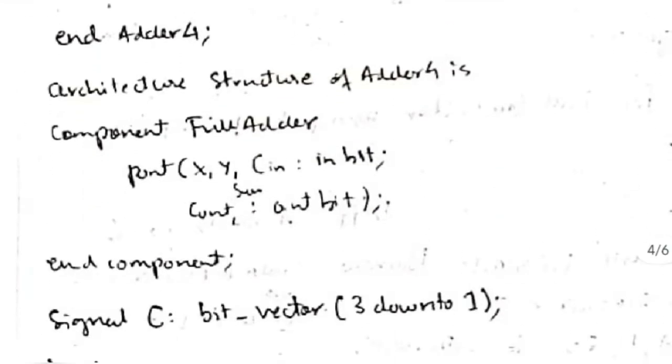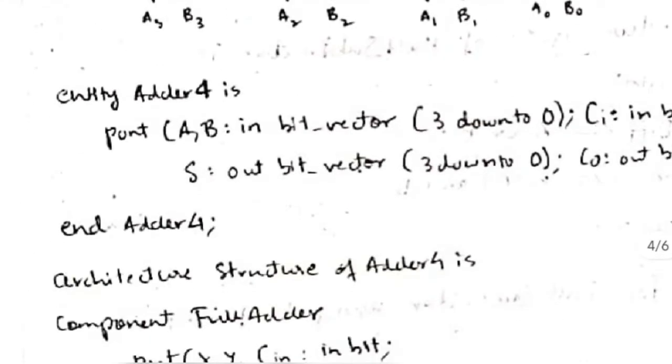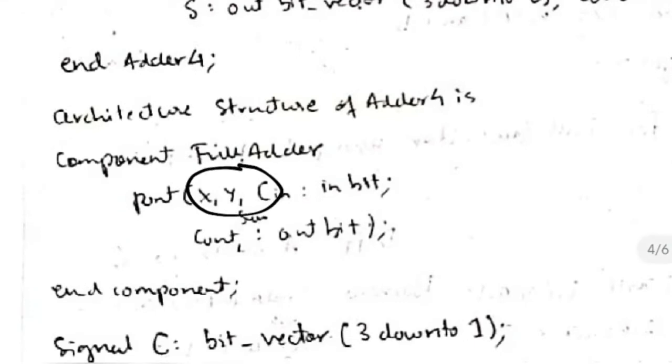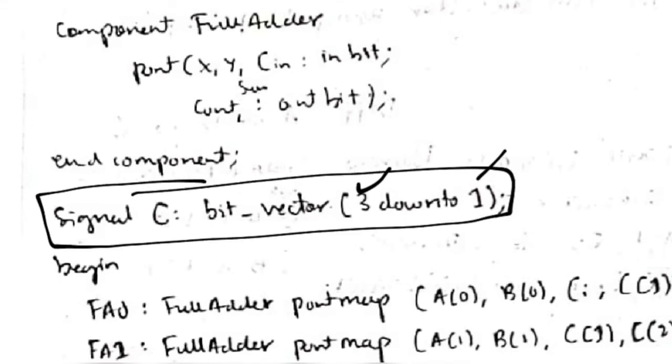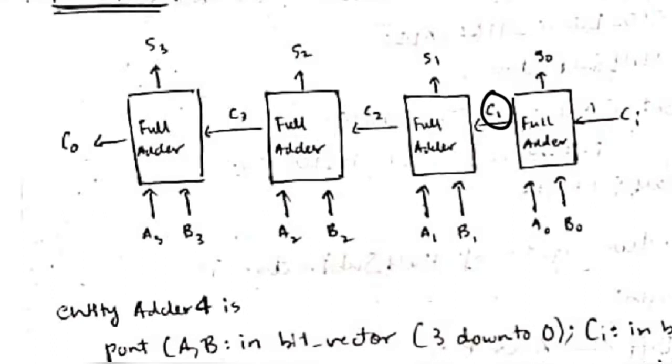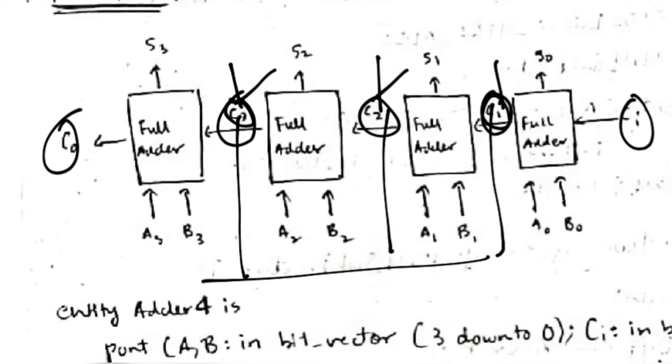Inside the architecture you are using the component full adder, right? See, we are using 4 full adders, that's represented by f0, f1, f2 and f3. Okay, 4 full adders as a component. So we will be writing the component full adder with the inputs of the full adder, the output of the full adder, and end component. After that, signal C. Why are we using signal C? See here, 3 down to 1, C1 to C3. From 3 to 1 we are using 3 signals, right? This is the output, this is the input, and these are the intermediate parts which will be used as signals. So we are writing C3, C2 and C1.